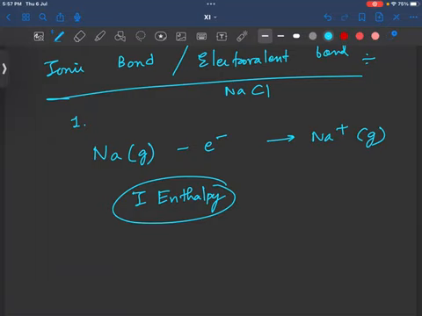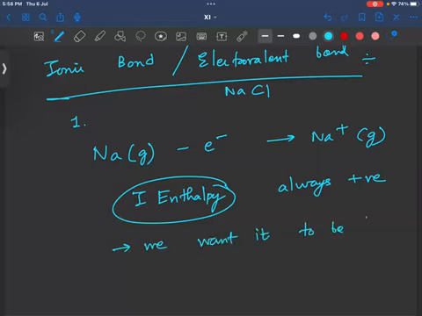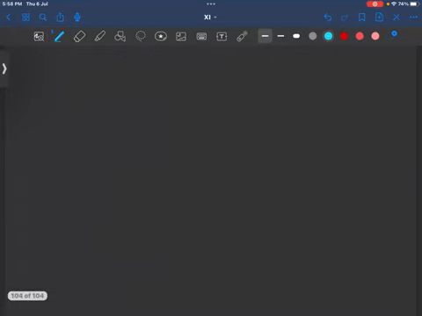So tell me, should ionization energy be high or low for an ionic bond to form? What is ionization energy? The energy that you have to give to throw that electron out from the nucleus's influence. So it should be less. With less energy given, the ion is formed. Ionization energy is always positive, you know that. You have to give the energy. So it is always positive, and we want it to be less. Okay.